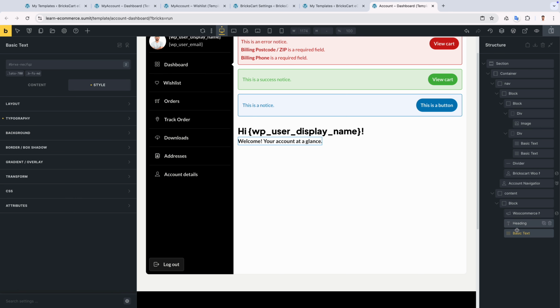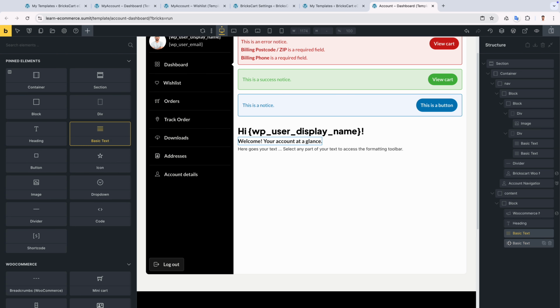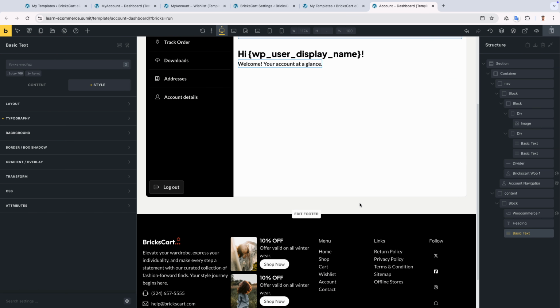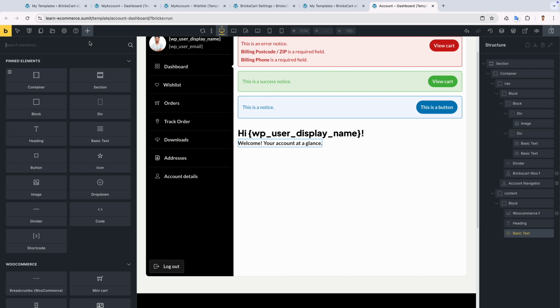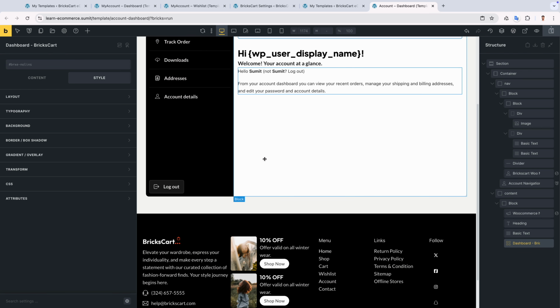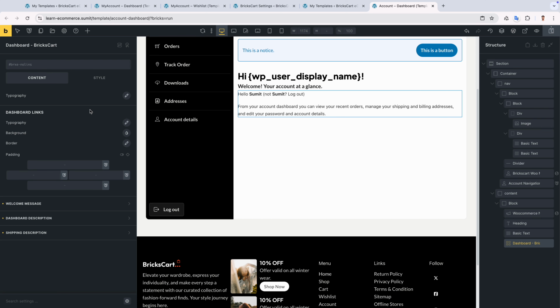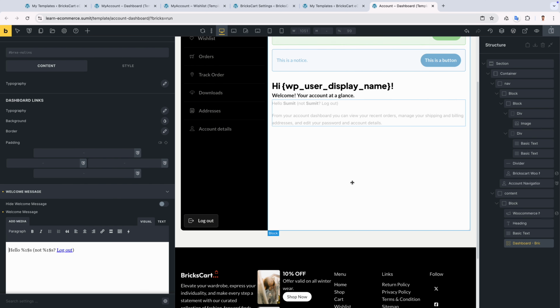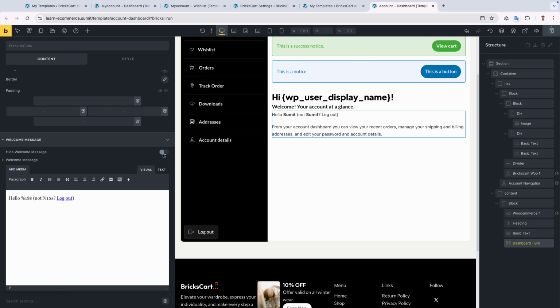All right, and also add a basic text. Oh, let me add the dashboard element. BricksCart, this element is also from the BricksCart child theme, and welcome message. Now I do not want to show the welcome message, this one.